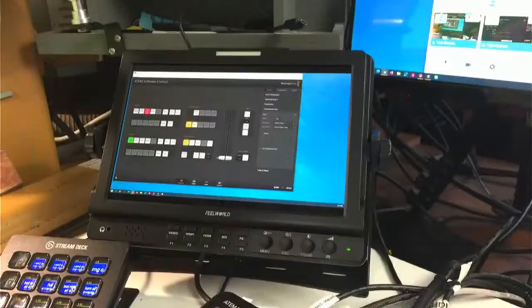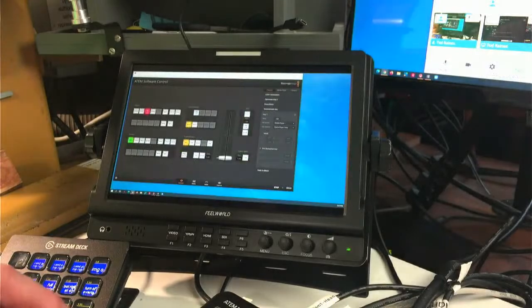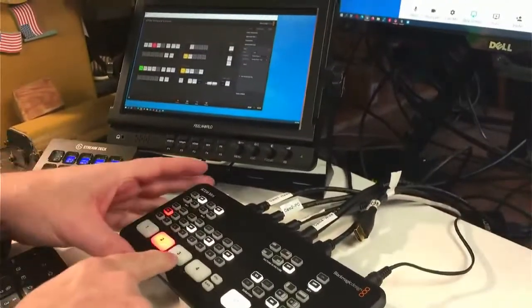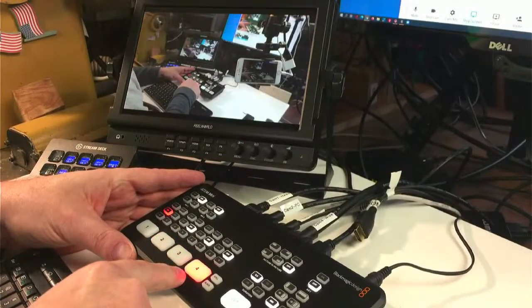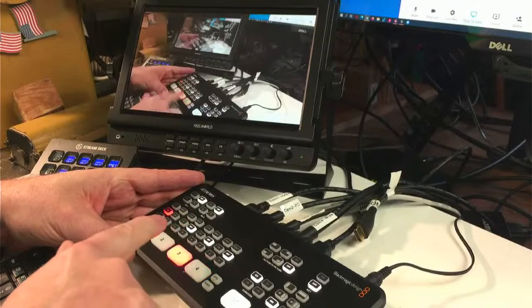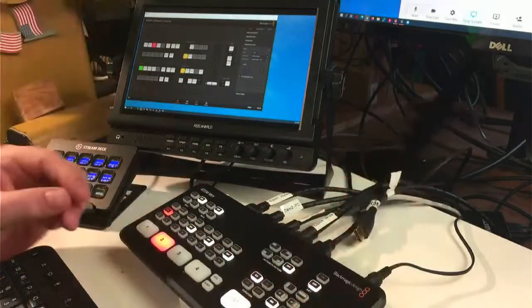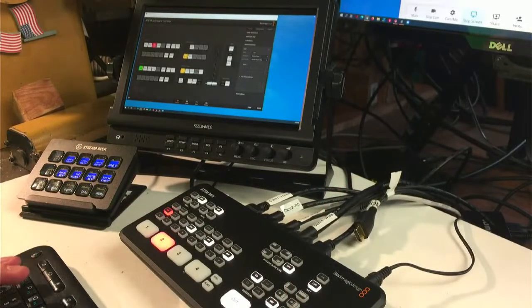And in here, it is simple to switch. And let me pull this back a little bit. You can see the switcher at the same time. Input 3, 4. So if you got somebody sitting in your club and wanting to switch camera views, all I have to do is push the button as to what camera they want to see. Simple, easy peasy.